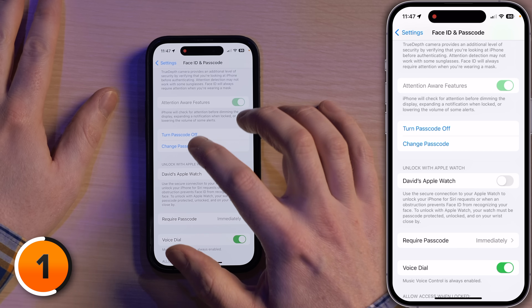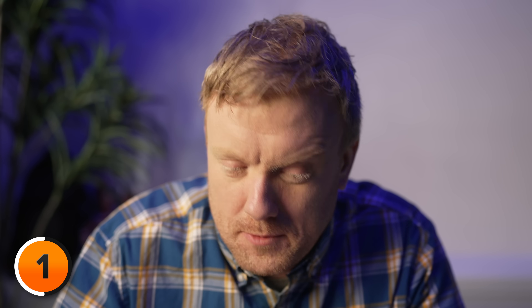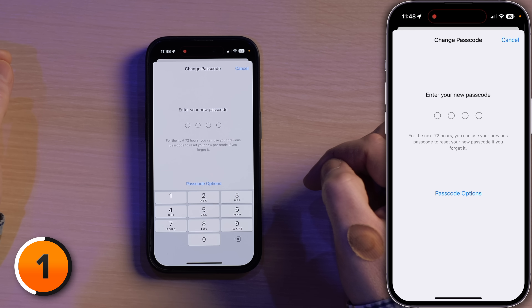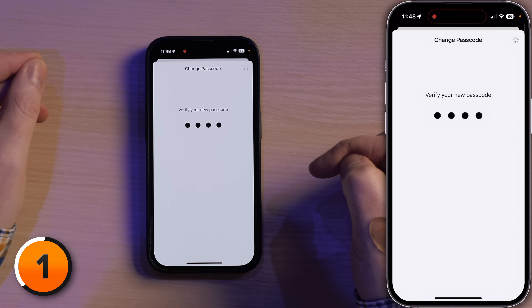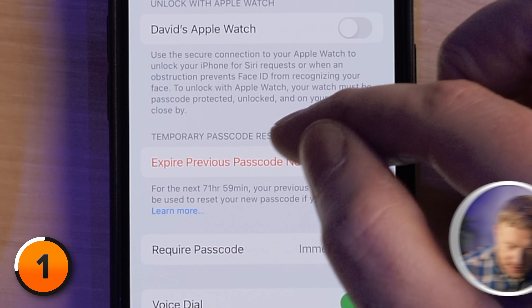What do you do? You get the phone back and you change your passcode. So let's do that. I'll tap Change Passcode, enter my current passcode, then enter a new passcode. I can't remember six numbers, so I'm going to tap Passcode Options at the bottom. I'll choose four-digit numeric code and pick a new super secure password of 2345. In the olden days I'd be safe — but not anymore. In iOS 17, Apple introduced a feature called Temporary Passcode Reset.